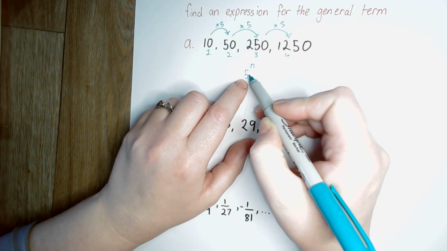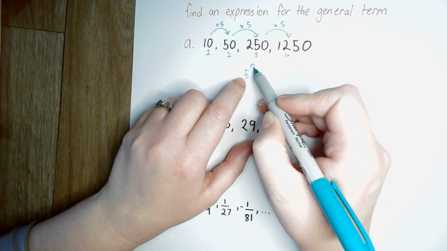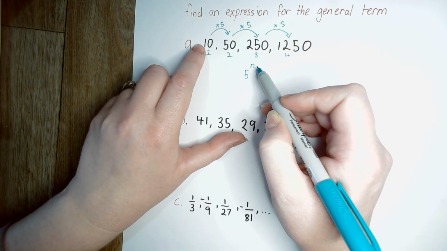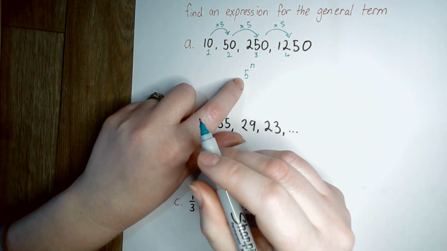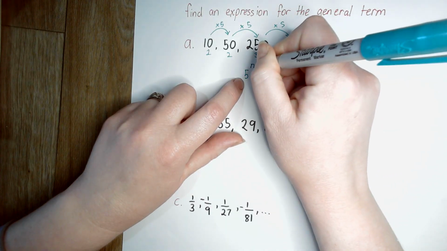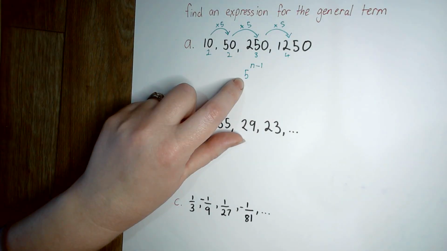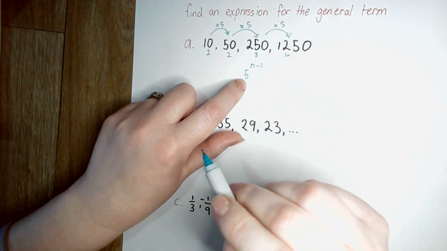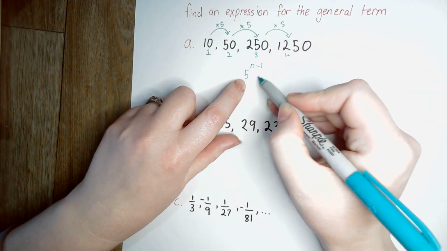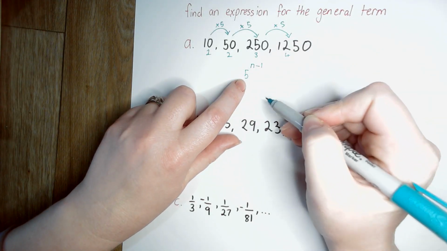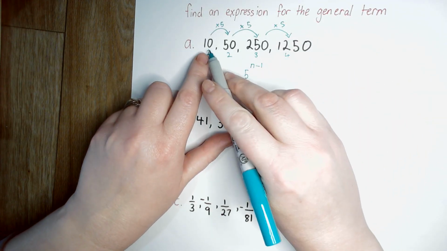We can't really change 5 into 10 from a place value, but we can change 5 into 1. So we're going to go minus 1 here, and that would be 5 to the power of 0. So that would get us 1, because anything to the power of 0 is 1, and then we can multiply by 10.